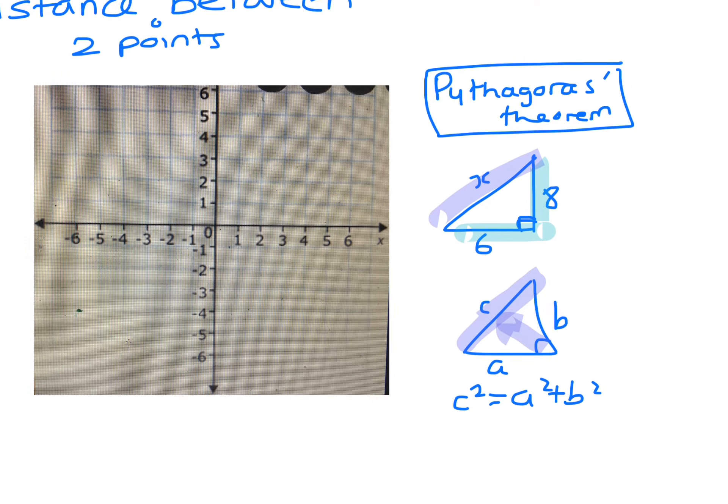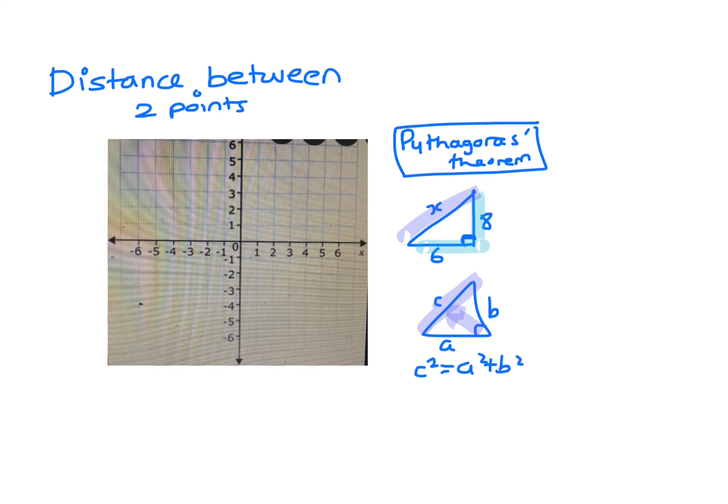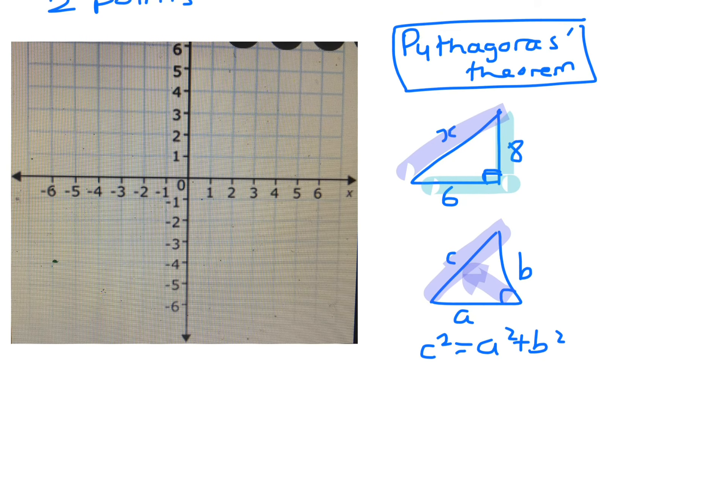Okay, so the square of the hypotenuse is the sum of the squares of the other two sides. So that means x squared, that's the hypotenuse, is the sum of the squares of the other two sides. 6 squared is 36, 8 squared is 64, so x squared is 100, x is root 100, which is 10. So that means that distance there is 10.